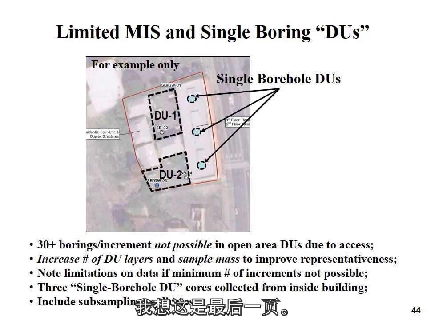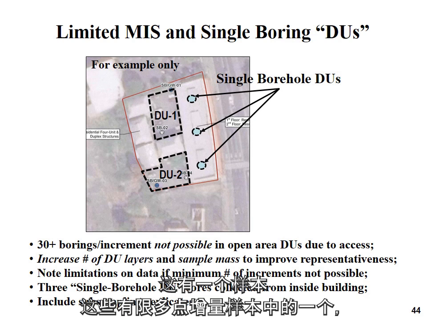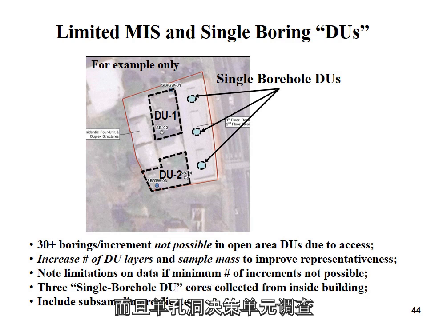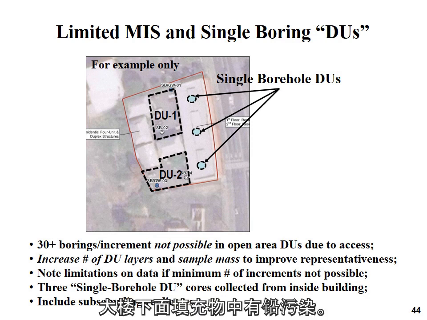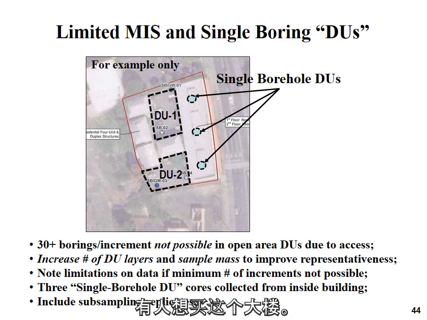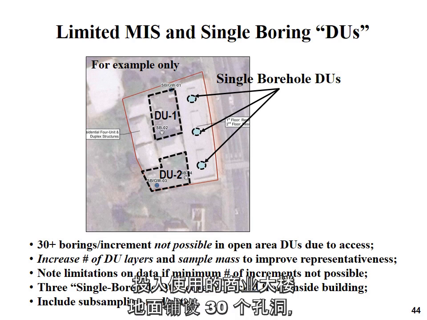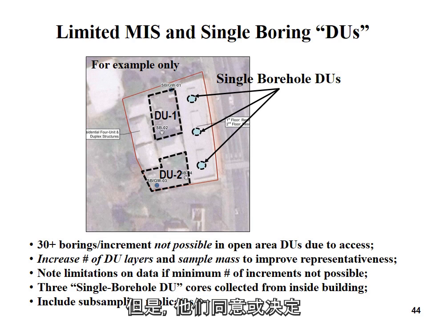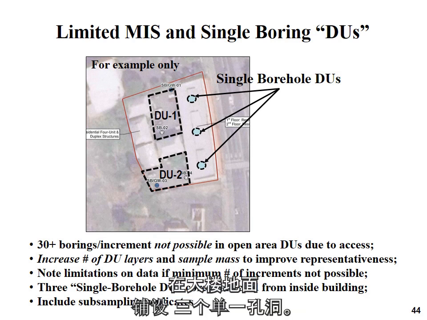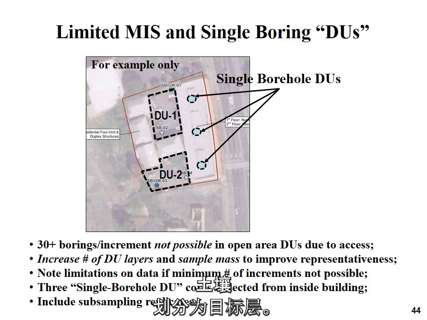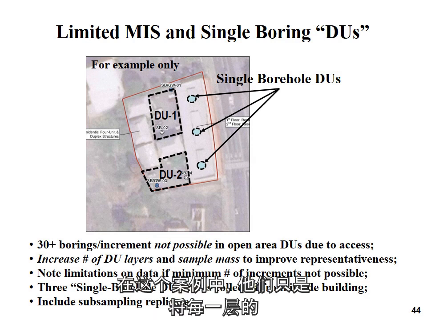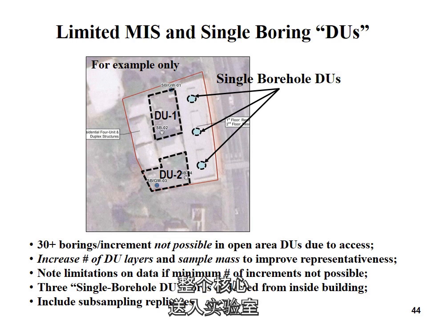This is I think my last slide here. So here's an example of one of these limited MIS and single borehole DUs investigations at this particular site. Again, they were concerned about lead contaminated fill under a building. I think it was a new buyer. Someone's going to buy the building. They're not going to put 30 borings through the floor of this active commercial building, but they did decide to put in 3 single boreholes through the floor of the building. Again, they split the fill material under the building, or the soil under the building, up into targeted layers. In this case, they just sent the entire core section for each layer to the laboratory for processing and testing.